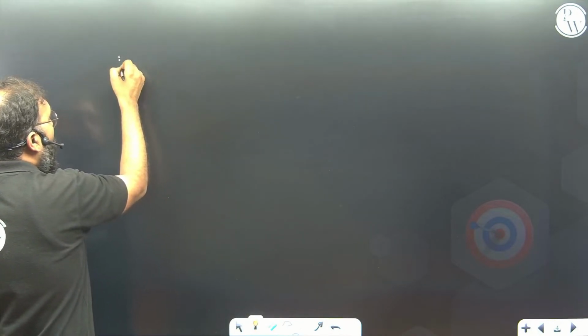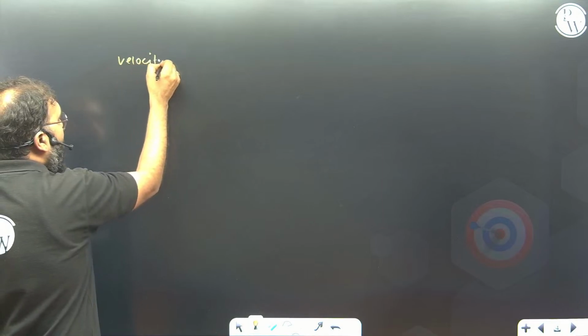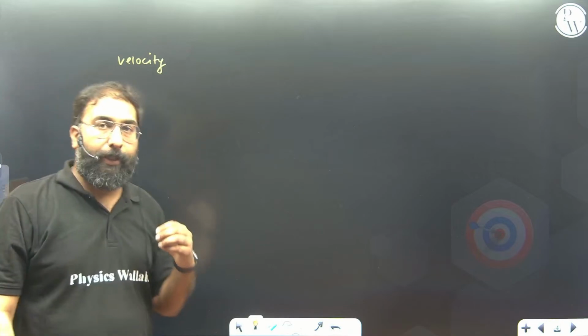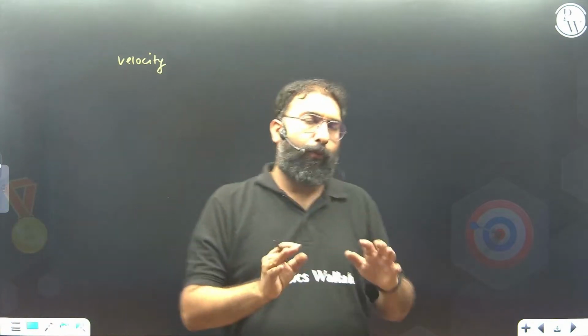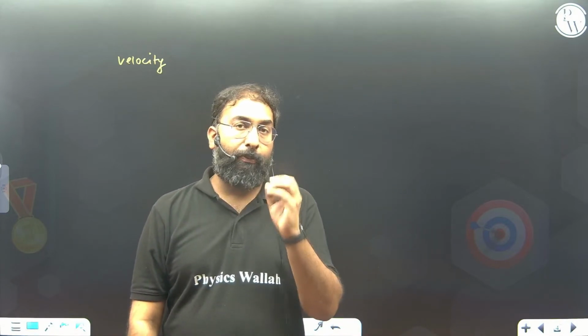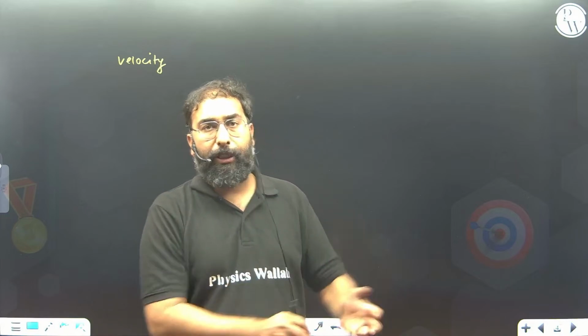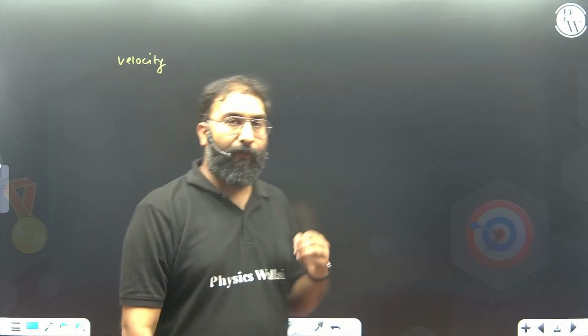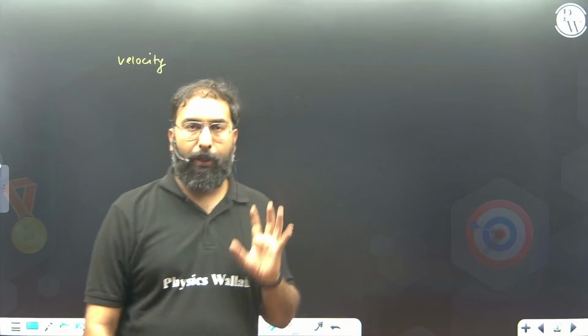Let's say we have 7 fundamental quantities and I want to write down the dimension of velocity, right? So how do we write the dimension of the velocity? First of all, whenever you have to write down the dimension of any physical quantity, you just need to remember one formula associated with that physical quantity. And once you know any one formula related to that physical quantity, we can find out the dimension of that physical quantity, right?